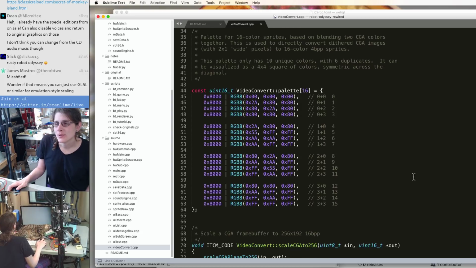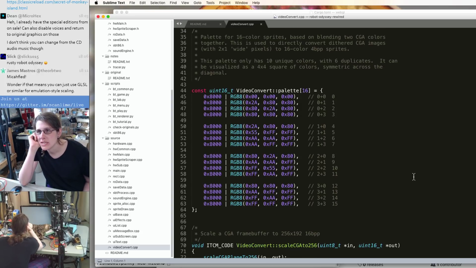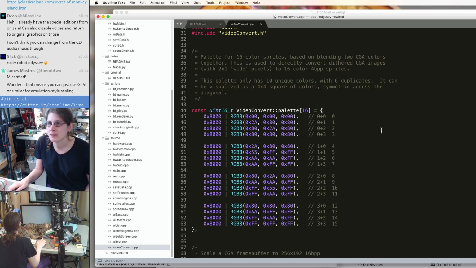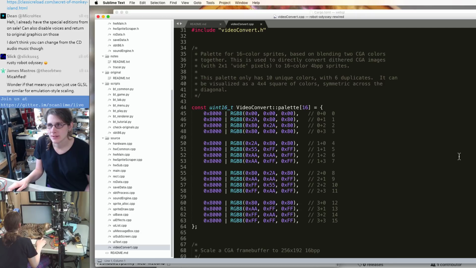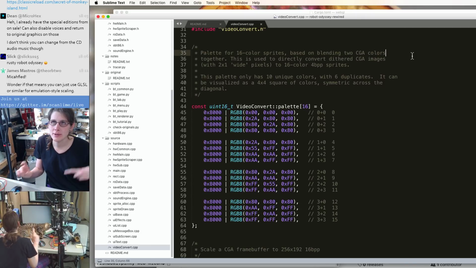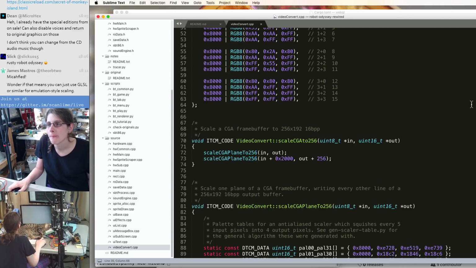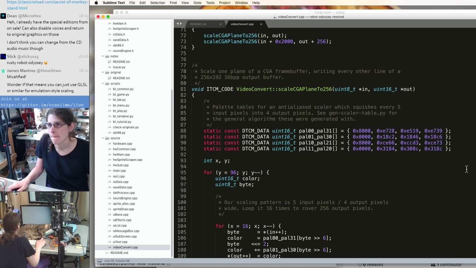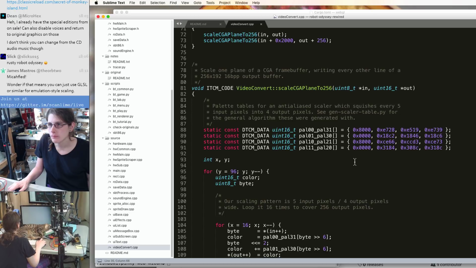Yeah. So this is a scalar that goes from CGA 4-color, and the output of the scalar is actually 16-color, for reasons that this comment explains. Blending, so it's like you have a 4x4 square with a CGA color on each side, and you're blending them. Palette tables.